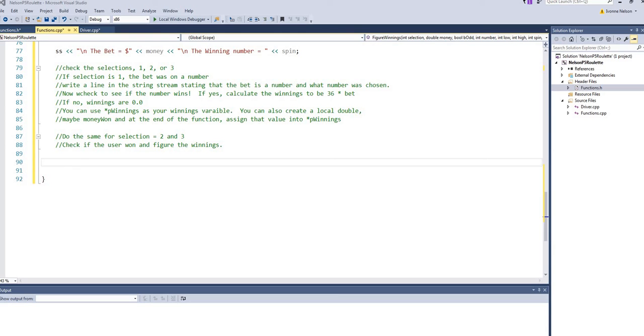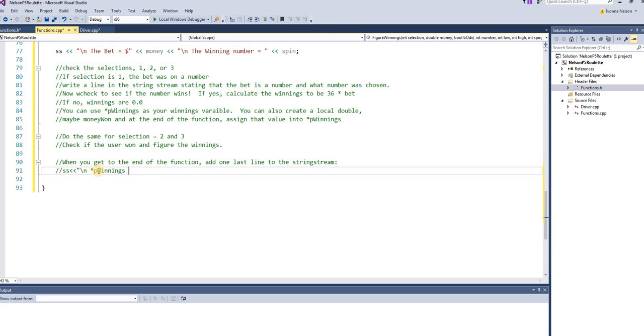Okay, so when you get to the end of the function, add one last line to the string stream. SS star p winnings.